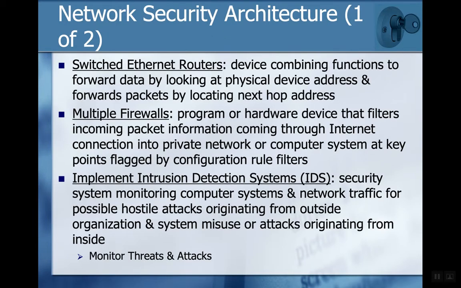So there's a couple different types of tools here, a couple different ways of implementation. Talking about Ethernet routers, combining functions. What you want to do on the network side is really see what's going on with the packets. Where are packets coming from, where are they going to, and what's in those packets. All right. So a lot of these specialized tools, the switched Ethernet routers, are a specialized type of switching mechanism that will enable you to monitor and track traffic as it's moving.